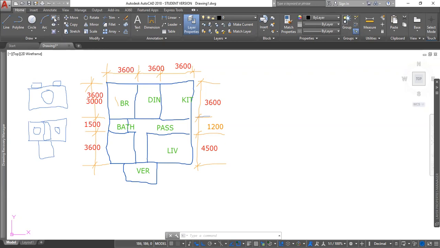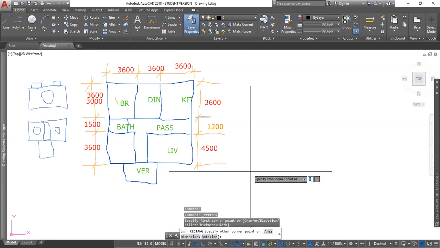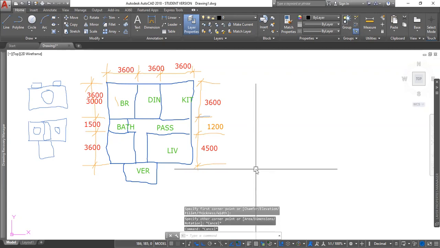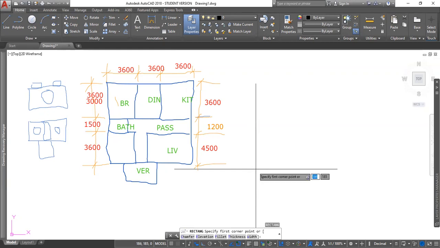I would then click rectangle or type REC. Type REC, enter. It will then ask me to specify the first point.